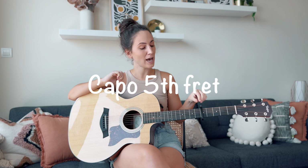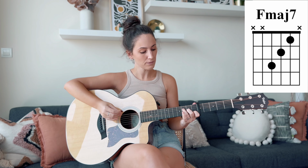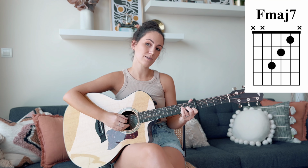So first things first, all you need to do in order to play the song is have a capo on the fifth fret of your guitar, and we have four basic open chords that we need to learn today. The first chord that we're going to be playing is an F major 7 chord, which looks like this and sounds like this.